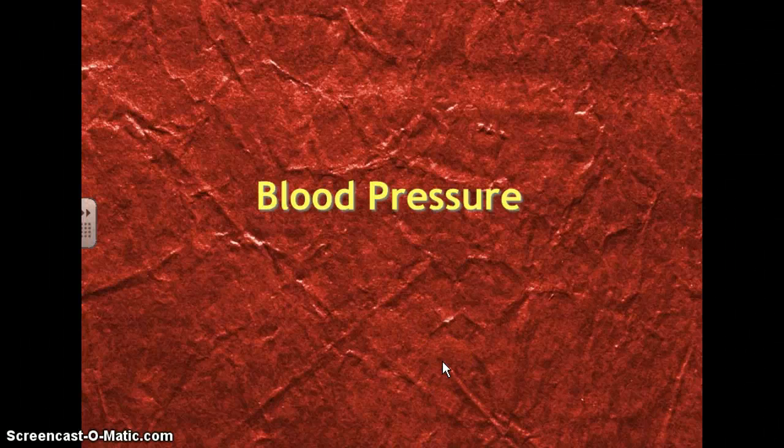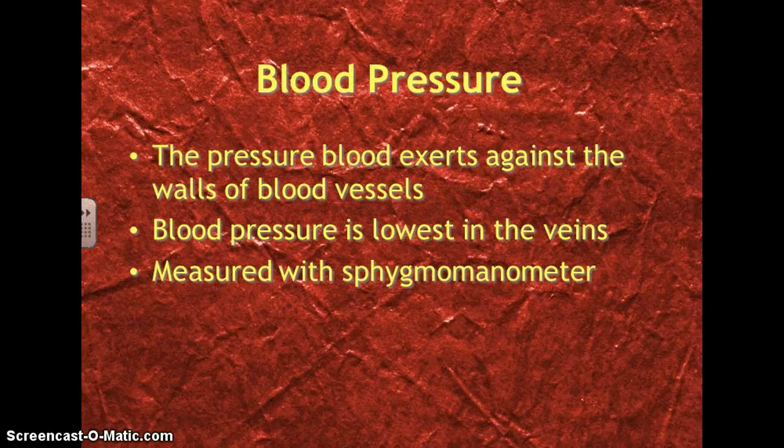In this set of notes, we're going to explore just a little bit about blood pressure. So blood pressure is just the pressure that blood exerts against the walls of the blood vessels as it's flowing through the body. Blood pressure is lowest in the veins, and we use a sphygmomanometer to measure blood pressure.